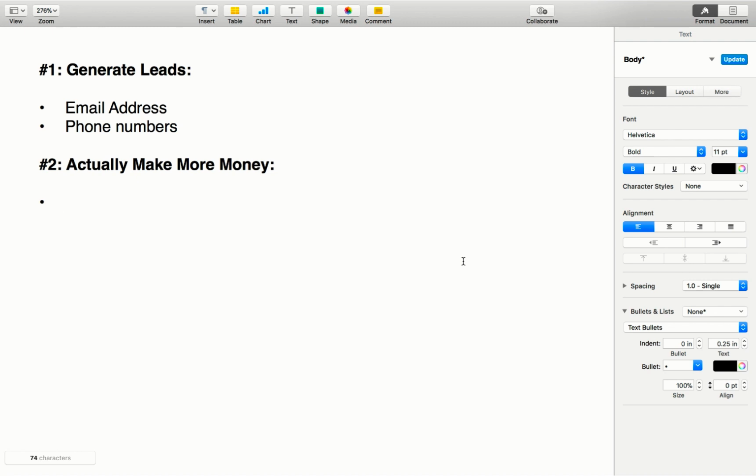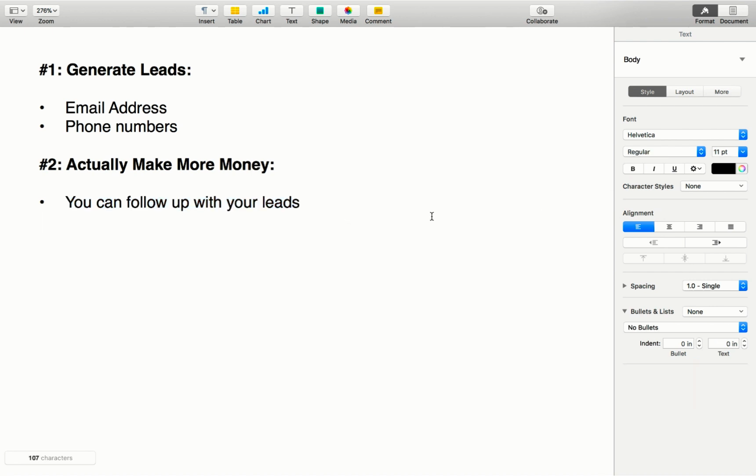And then when you help someone go from point A to point B or point A to point D, they will go all the way from point A to point Z with you. They will go through with whatever you are offering. So you can actually make way more money. First of all, why? Because you can follow up with your leads. And the money is in the follow-up, guys. Most people think that just by putting up ads, they will make money. I can tell you based on my own experience, the money is in the follow-up. Most people are not ready to buy the first time they see you.